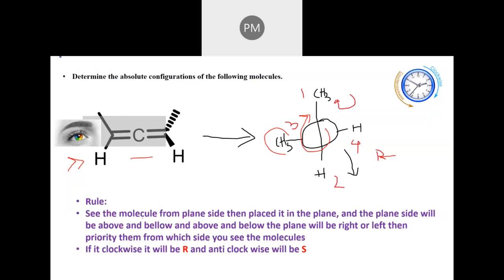For the allene system or axial chiral system, what is the rule? We first view the molecule from the left side, and after viewing it, we place the substituents. The center we see first will be our first and second priority. The center we see last will be the third and fourth priority. Now we find out whether the rotation of first, second, third is clockwise or anti-clockwise. If it is clockwise rotation, then it will be R configuration, and if it is anti-clockwise rotation, then it will be S configuration.